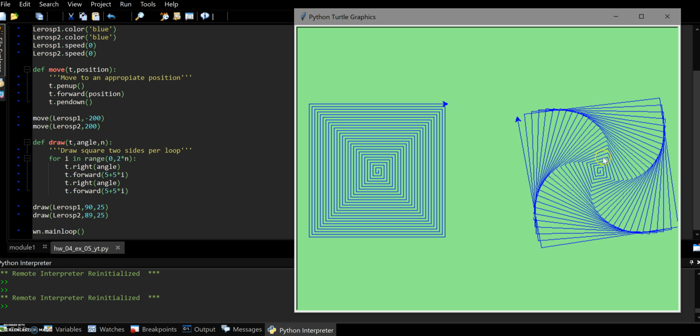In addition, if I want to draw a picture in which the turtle turns to the right, I will change the angle from 90 to maybe 91. So I will close this screen to rerun it again.